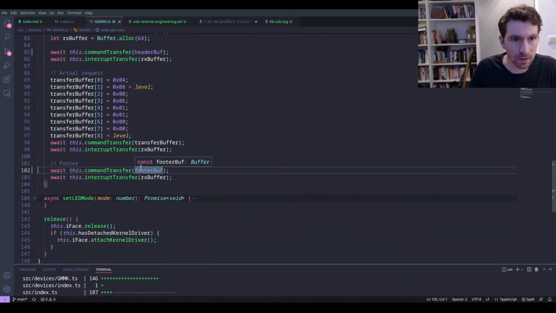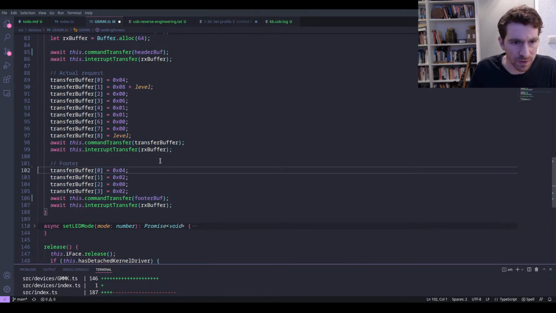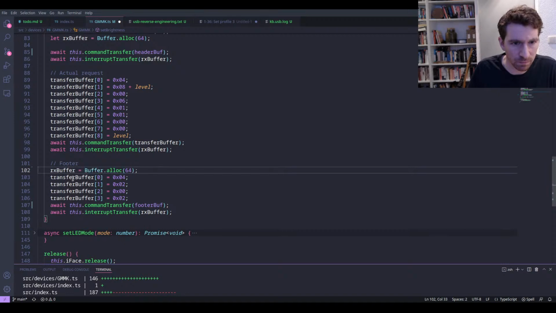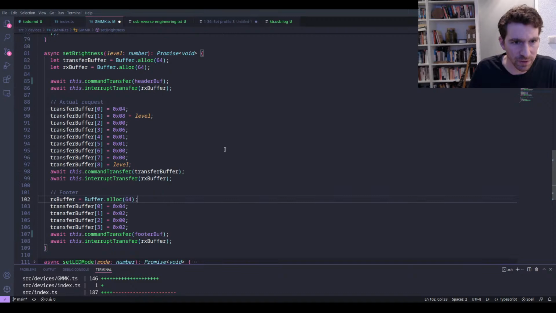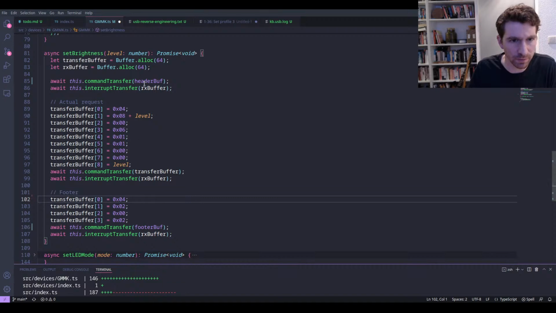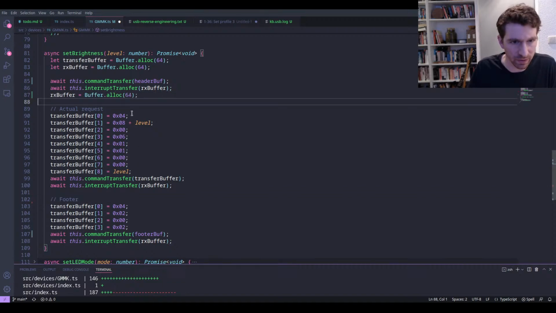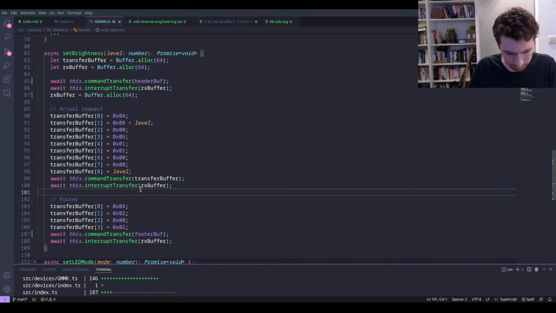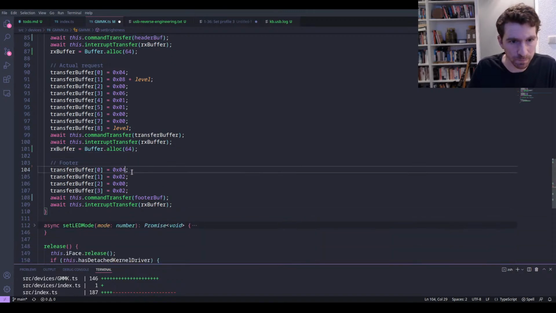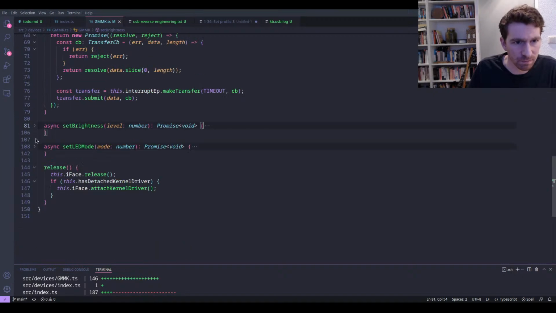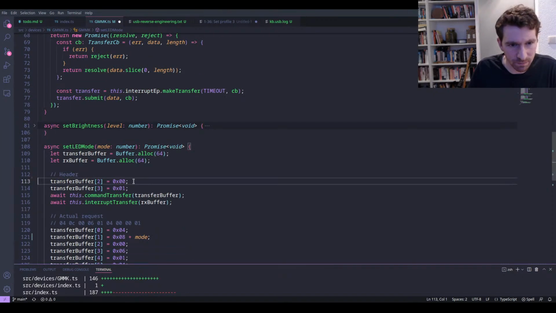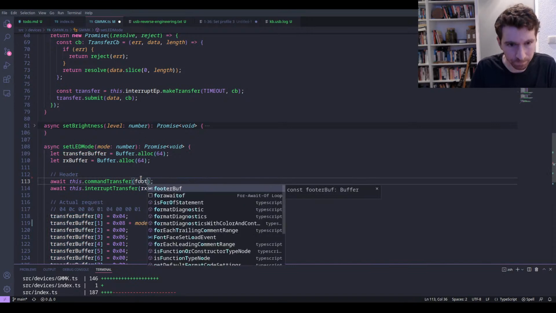Wait, what was that? RX buffer. We're reallocating the RX buffer each time. Yeah, maybe we actually want to keep that around and clean it up each time when we need to. Okay, so I think that's improving things a little bit.